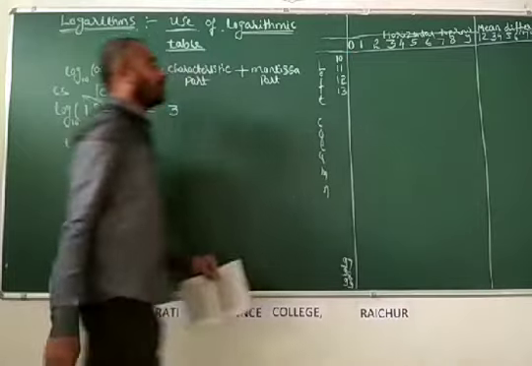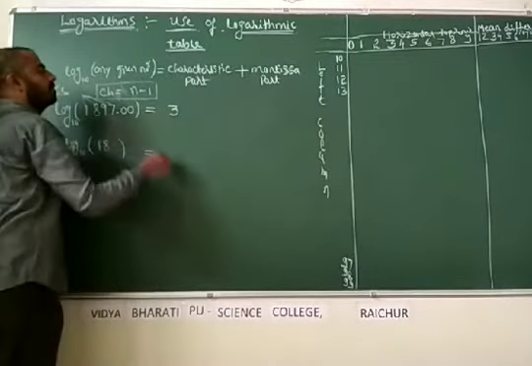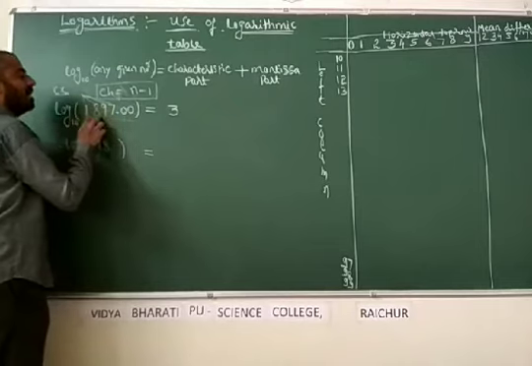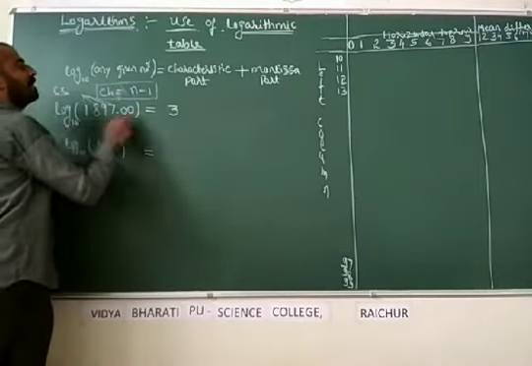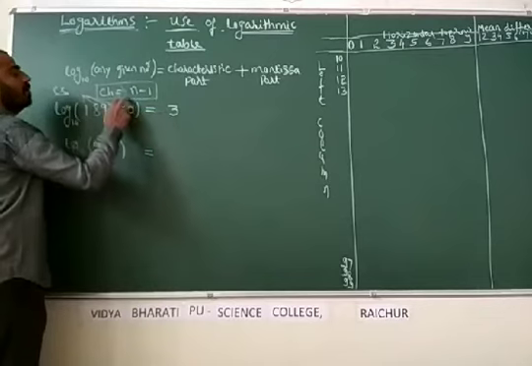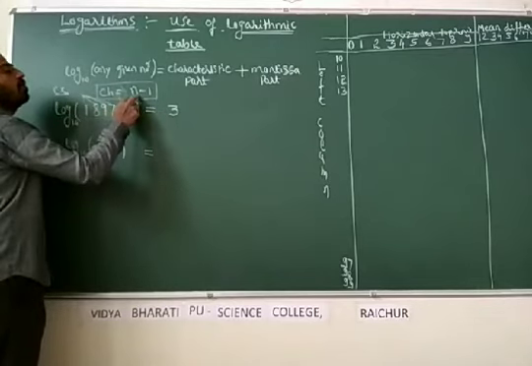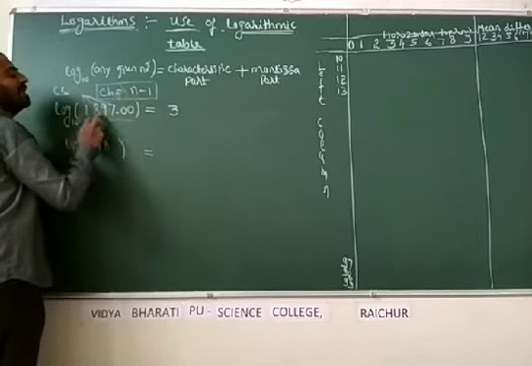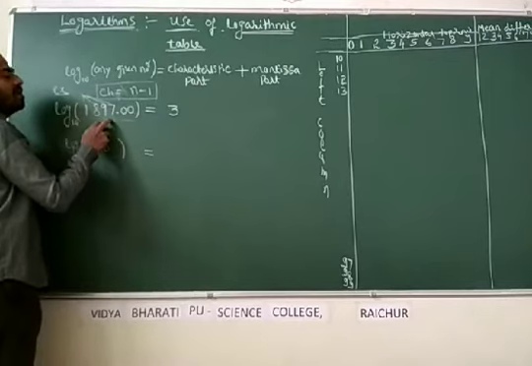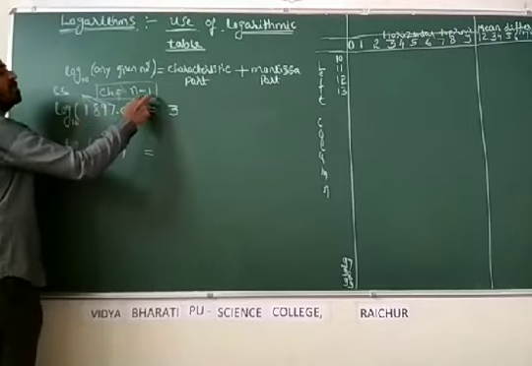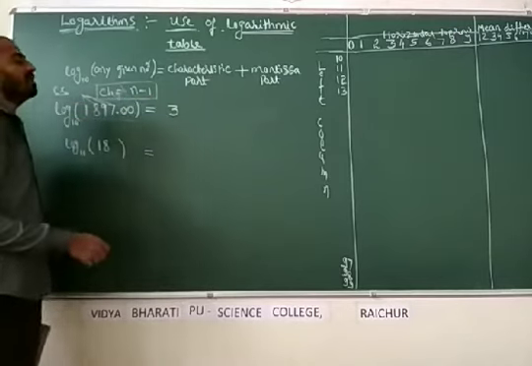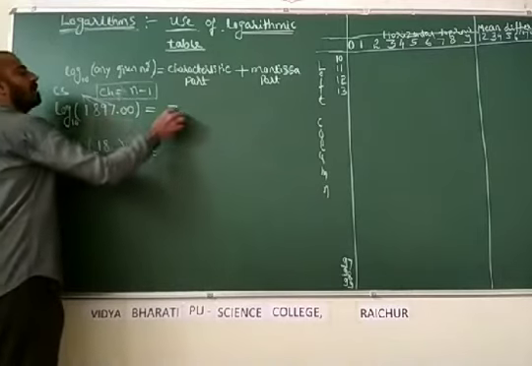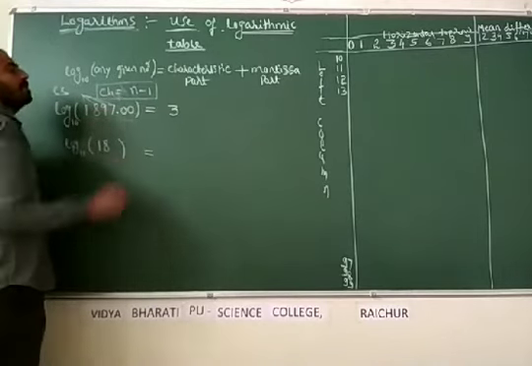Okay. Now to find the Mantissa part of this example 1897, the characteristic part is already found by following the rule Ch is equal to n minus 1. Why did I make use of the n minus 1 rule here? Because 1897 is greater than 1. If the given number of which the logarithmic value should be found is greater than 1, we are supposed to make use of this rule that we already discussed in the last class. Okay, characteristic is 3. Now the Mantissa part.